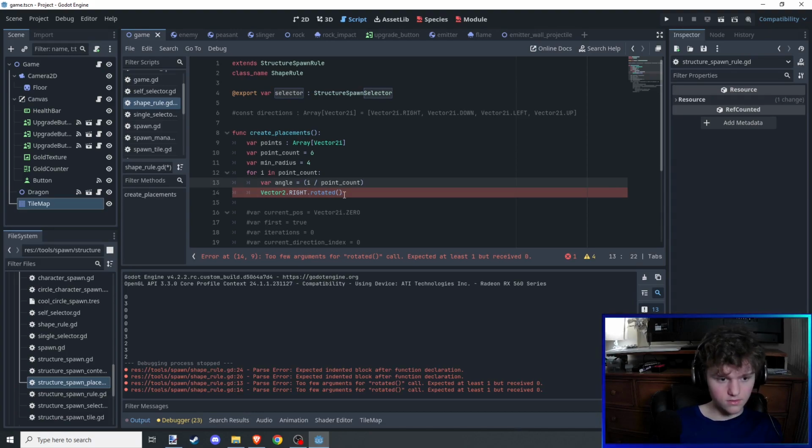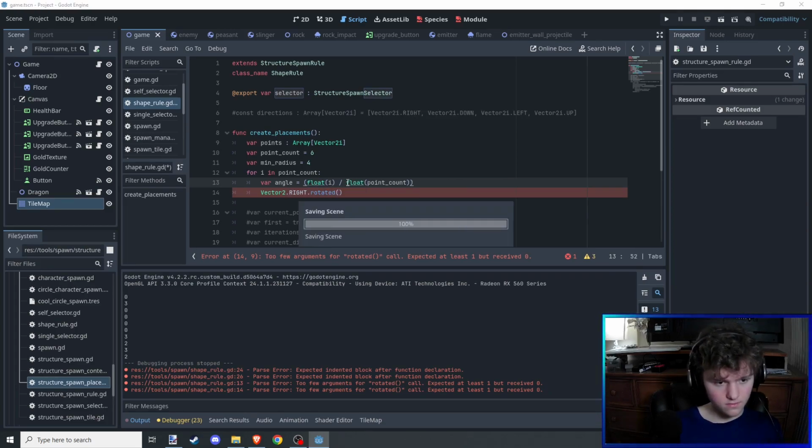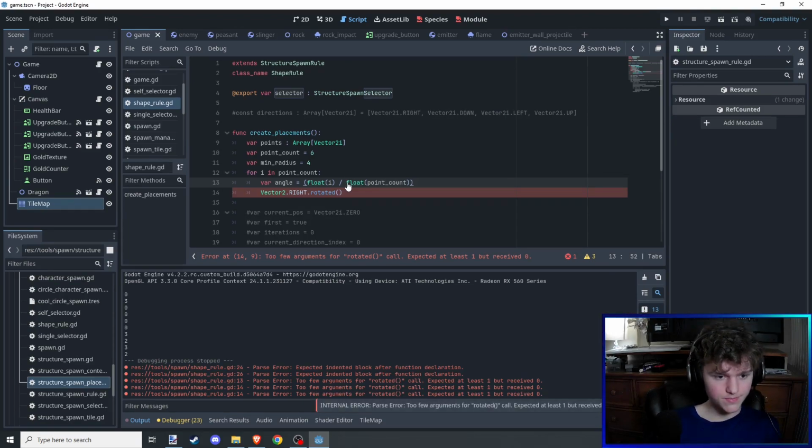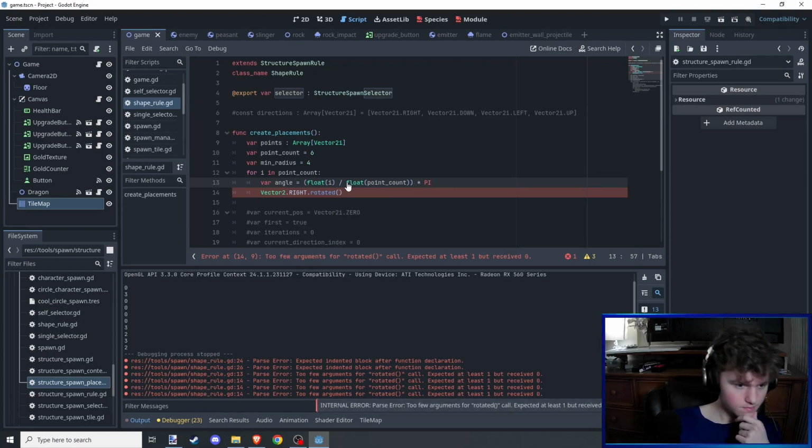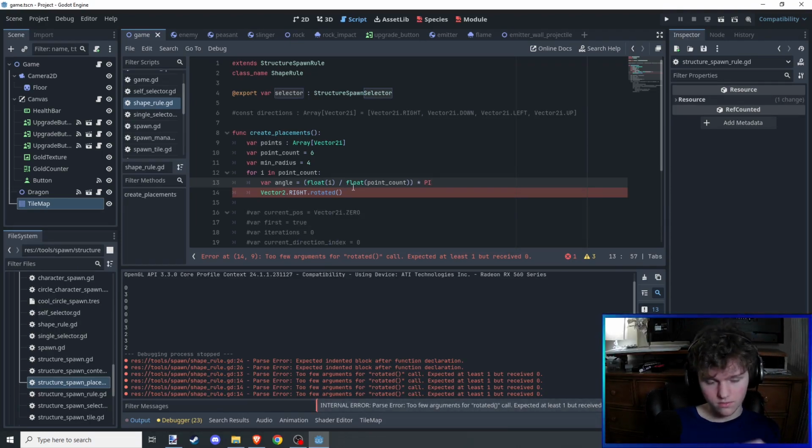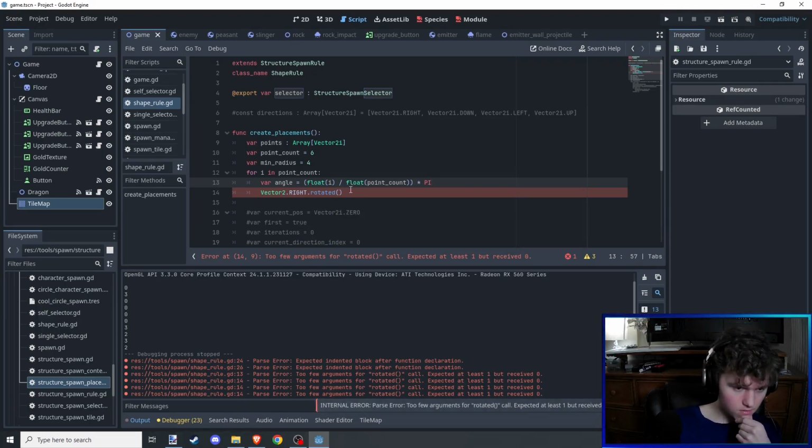Let's make sure these are floats. How do we cast a float? Float i. Oh, I guess we're constructing floats. Float i, float point count, times pi. That'll range it in between pi.